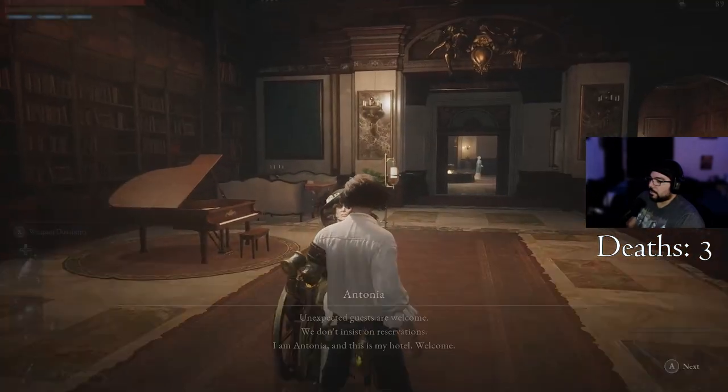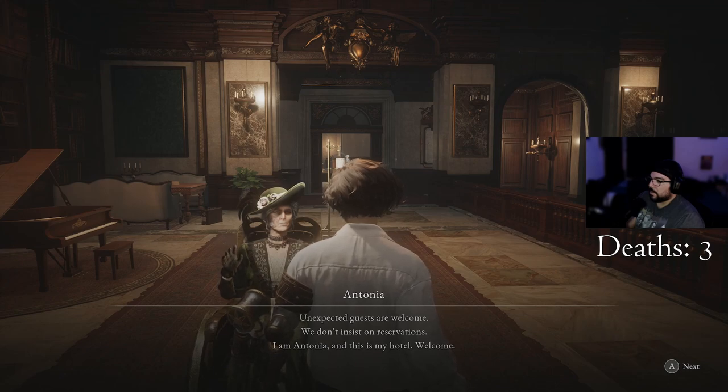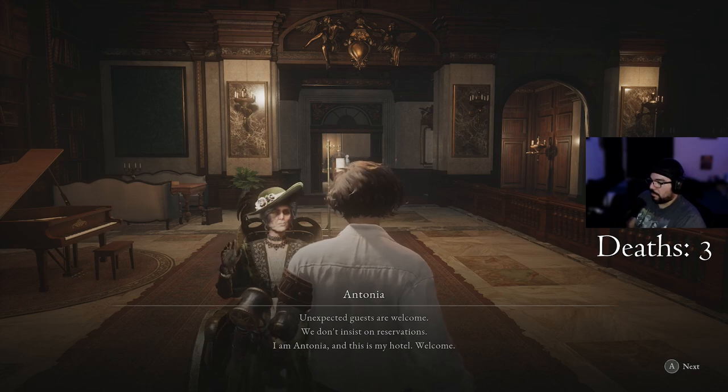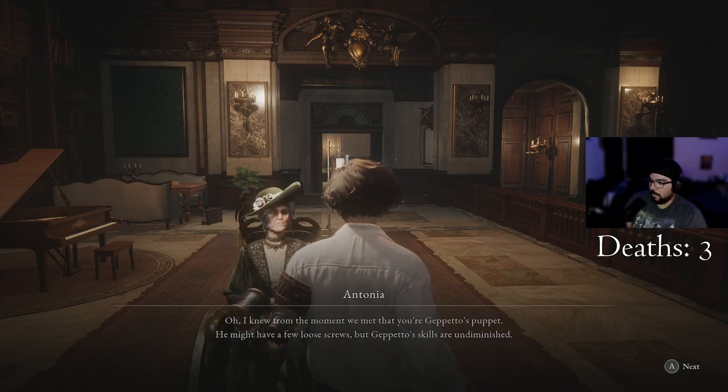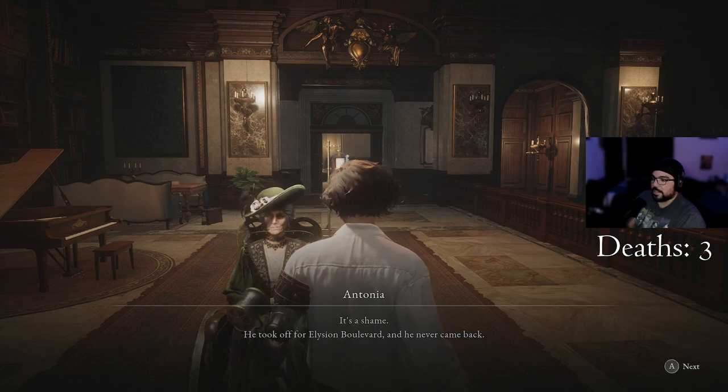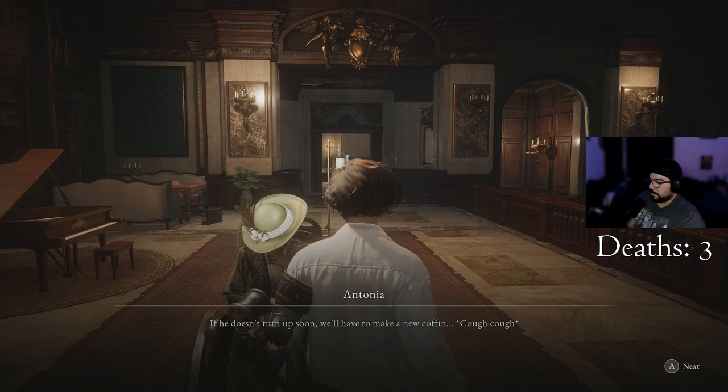Who are you? Unexpected guest. Man, she's creepy. We don't insist on reservations. I am Antonia, and this is my hotel. Welcome. Oh, I knew from the moment we met that you're Geppetto's puppet. He might have a few loose screws, but Geppetto's skills are undiminished. It's a shame. Sorry, I haven't eaten anything. He took off for Elysian Boulevard. And he never came back. If it doesn't turn up soon, we'll have to make a new coffin.